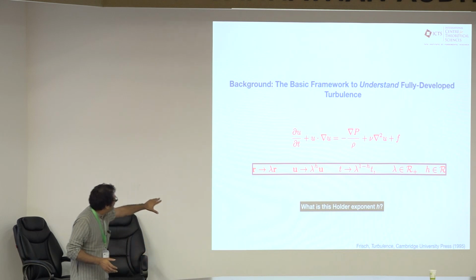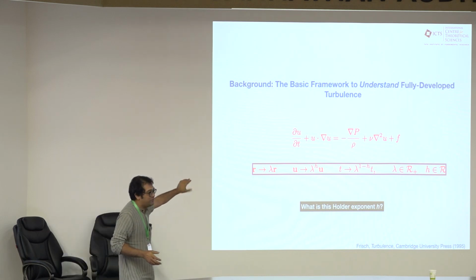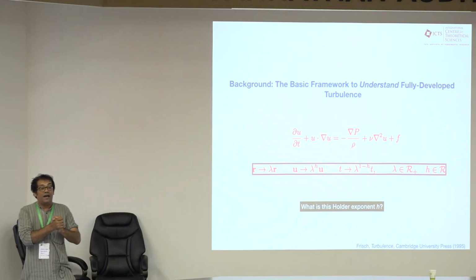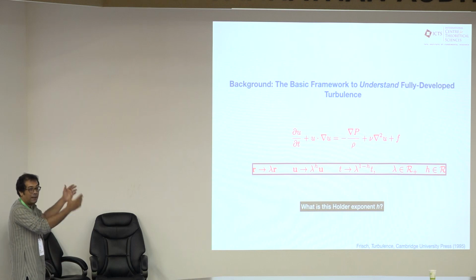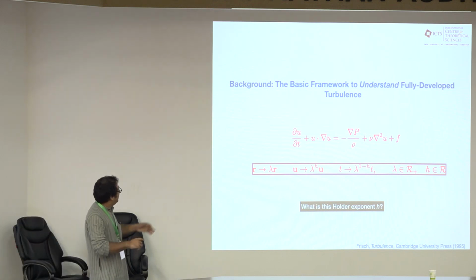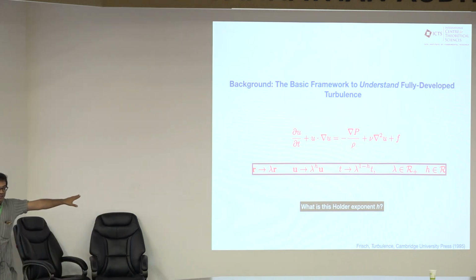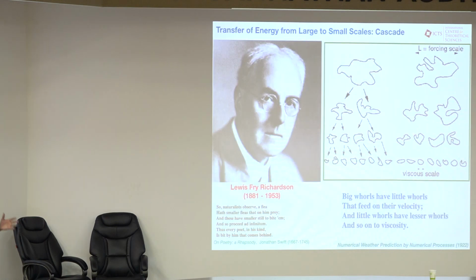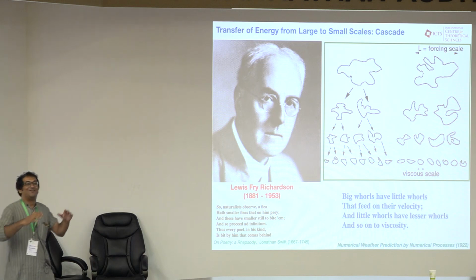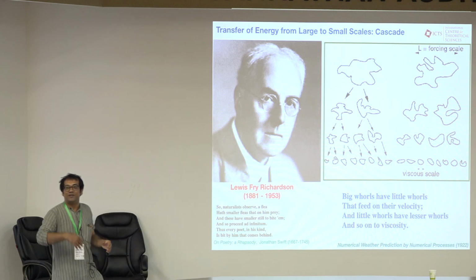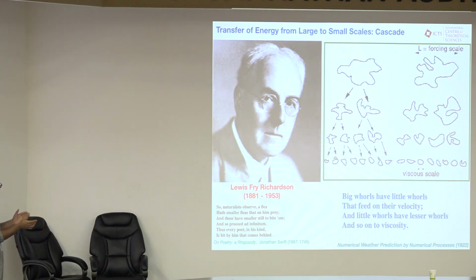This equation remains invariant under these scalings, and the essential question, which will come up repeatedly in my talk, is what is this Holder exponent h? How do we fix this value? This does not come about naturally from the equations themselves. As I said, the first 2/3 is really for the younger people in the audience, and I'm very happy to discuss this with you today, tomorrow, whenever.